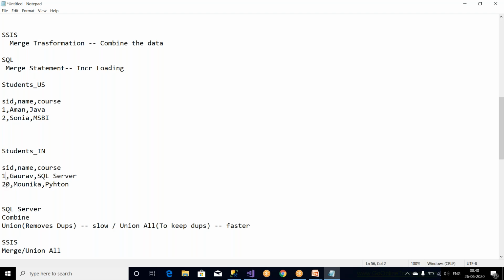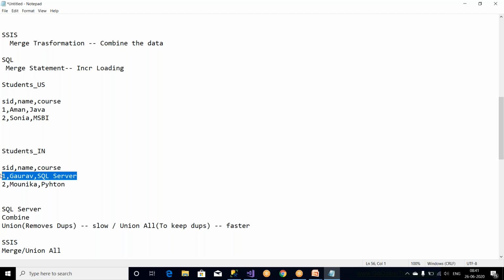Even though it is one, and even though it is a two, can you join one Aman with one Gaurav? Even though you are able to join because the data is matching, does it make any sense? It is not linked data. It doesn't have any kind of relationship, right? Am I clear? Yes, if there is a common column you can join, because mathematically one and one is equal. But when you join the data and give it to the business people, they will ask you what happened to you.